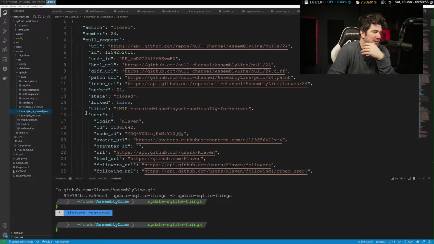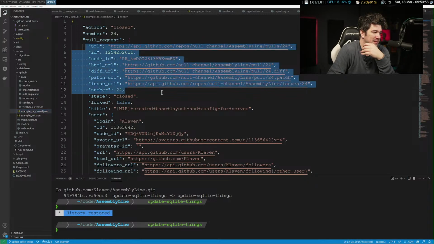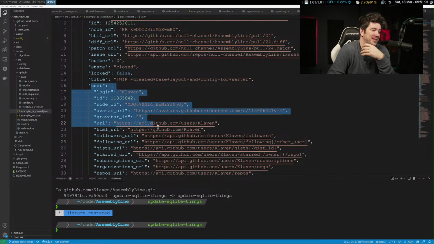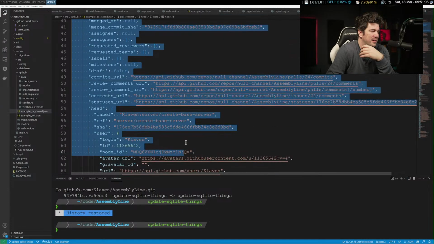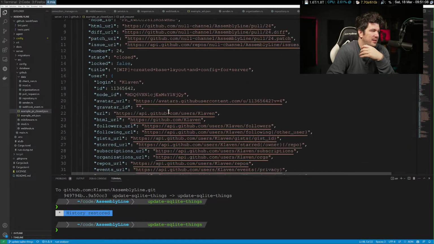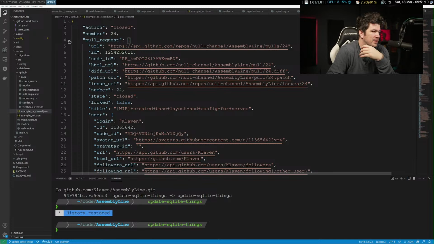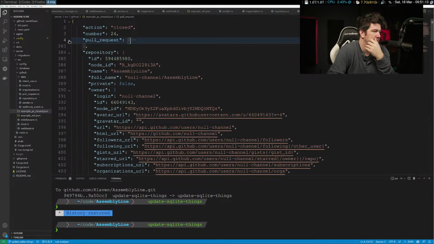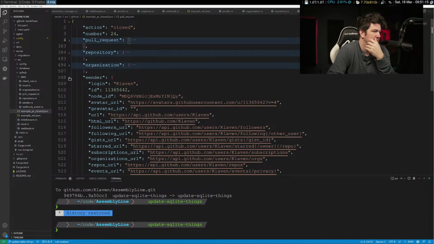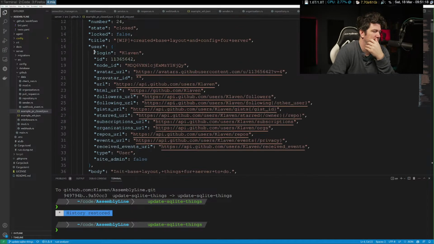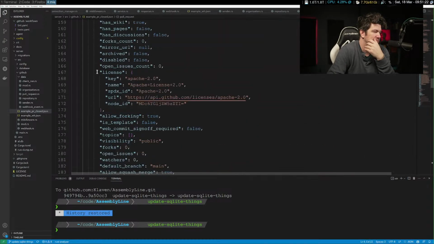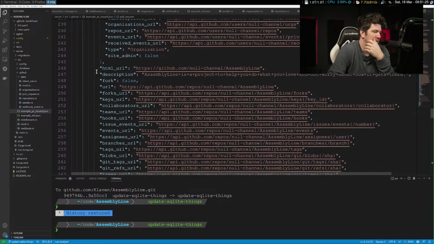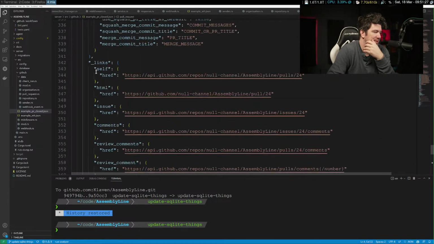The pull request event has all of this, all of this, all of this. Let's see exactly how much it has. So there's two ways to go about it.